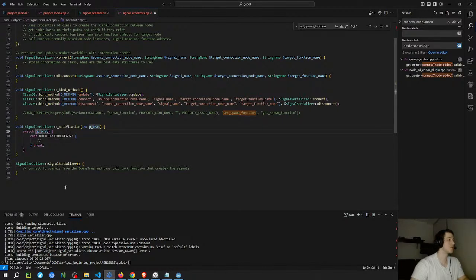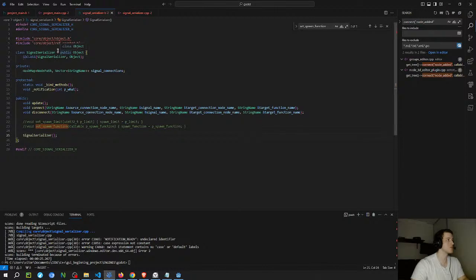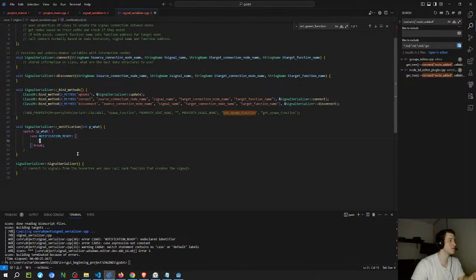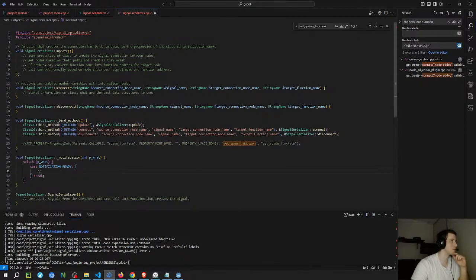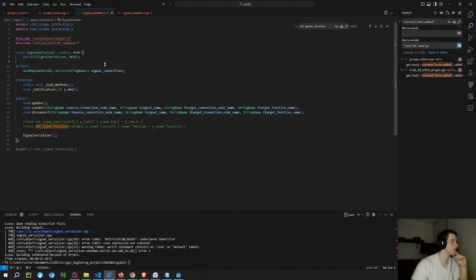I have to probably... So this is the thing. This has to inherit from nodes, I think. That's the reason why it's not showing up there. So maybe I don't need... Yeah, I'm gonna try it.